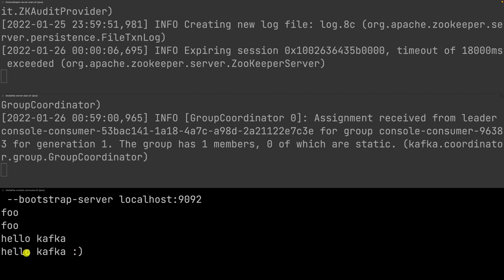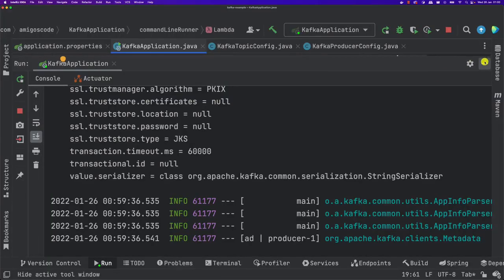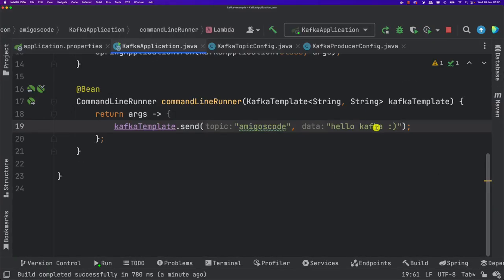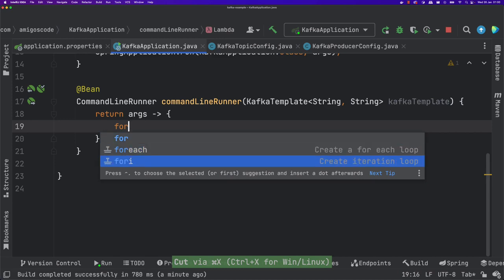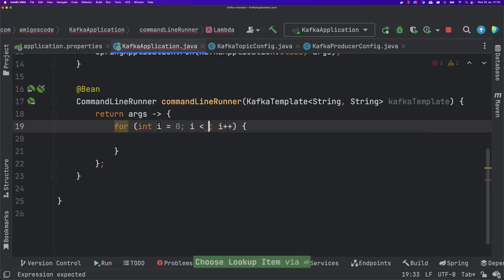Now obviously Kafka handles large amounts of data. So if I was to go back to IntelliJ, and let me just hide this, my bad. What I want to do in here is, let's say, for i, and I want to loop, let's say, 10,000 times. This is nothing, but you could loop more than this if you want.